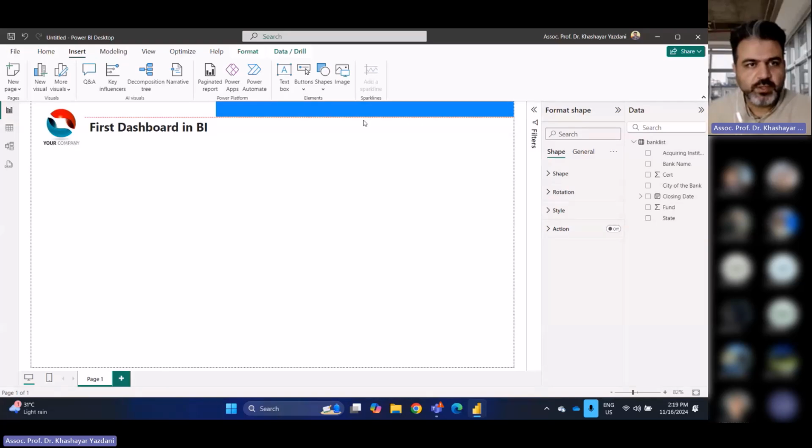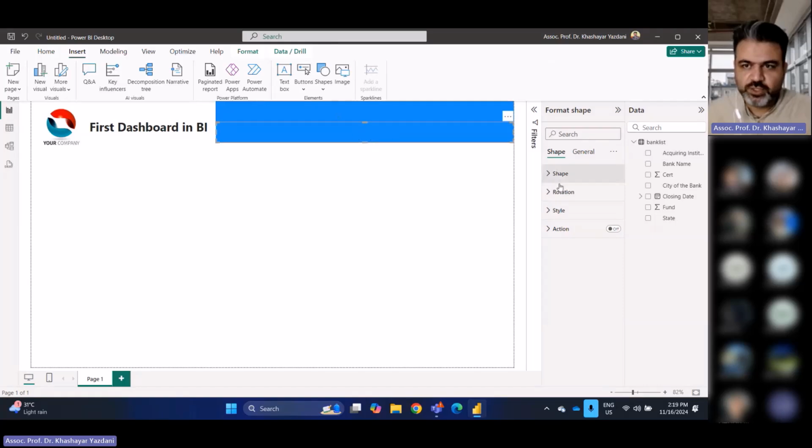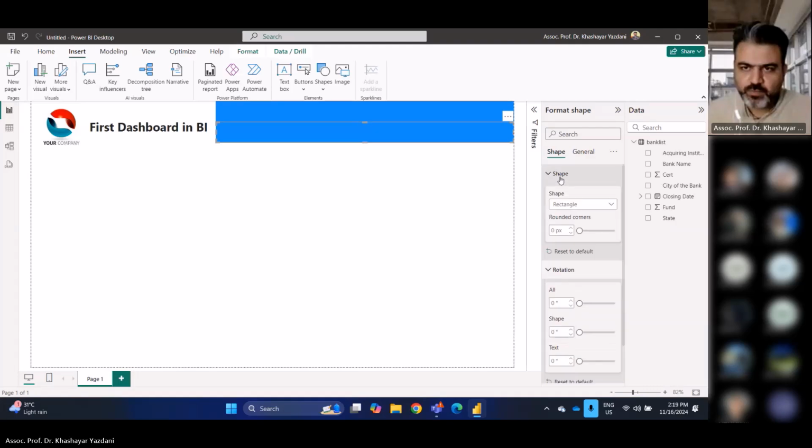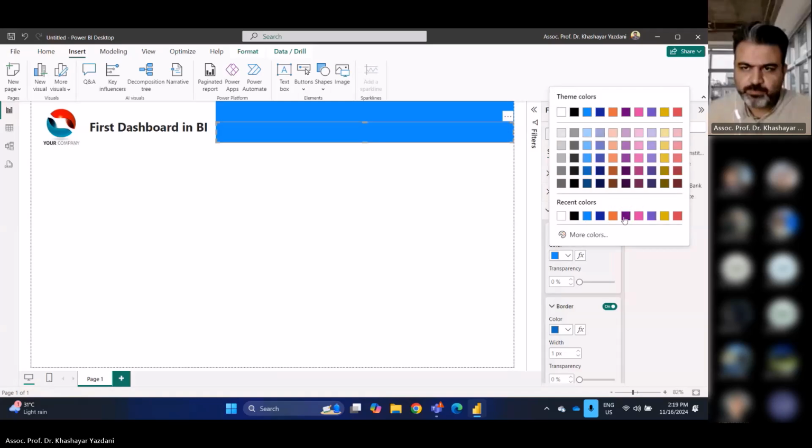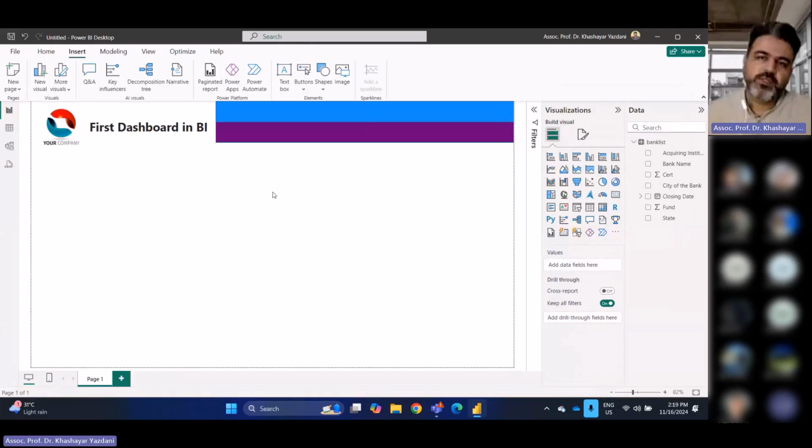Then maybe I can extend it to the end. Maybe I can make it half, Ctrl C, Ctrl V, and that makes it double. Change the second one's color. Okay, we can do these kinds of things.